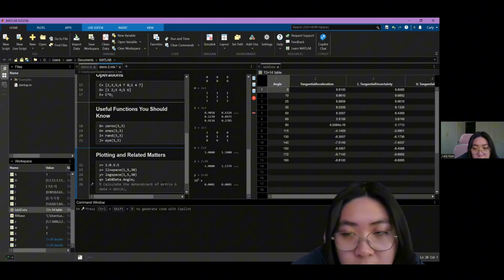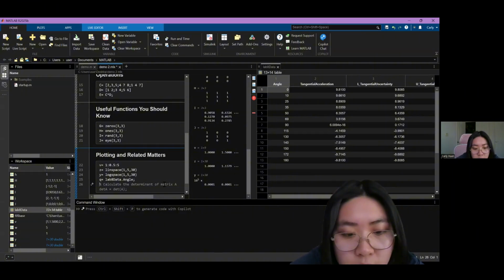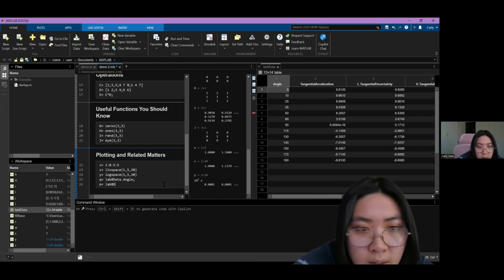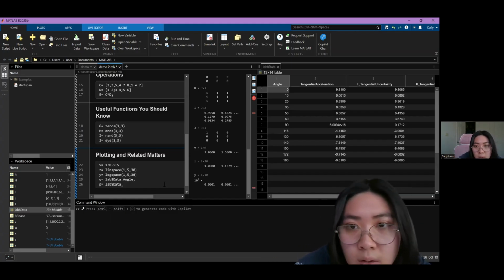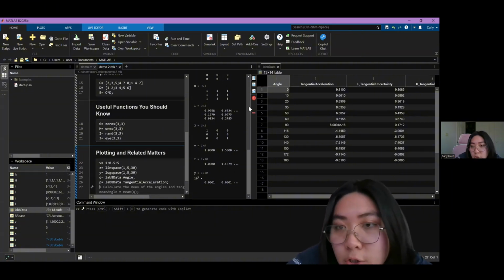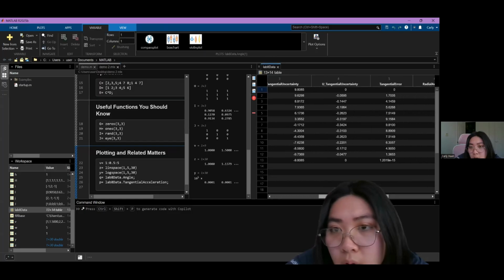I'm just going to add a semicolon because why would I show it? Let's do Q, and then let's do P, lab data dot, and then the next column. Then we do lower upper.